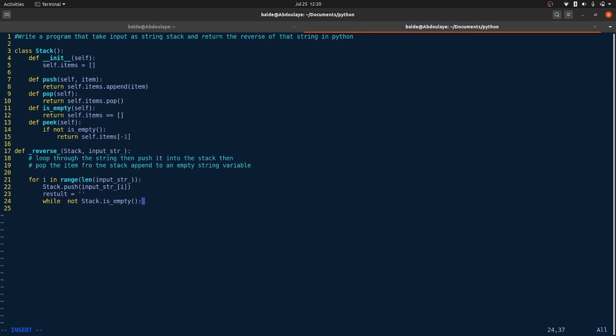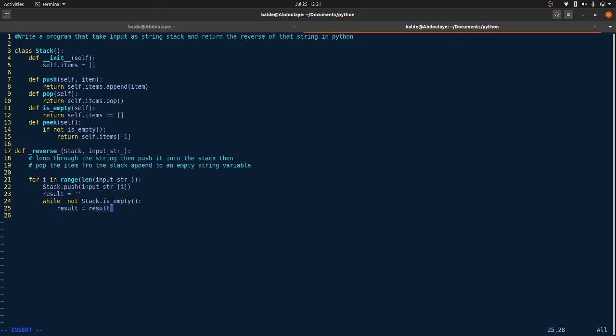So after this one, this is my result. Oh, I'll just need to go back and correct this one. Result. Okay, this was a mistake. Result equal to result plus stack dot pop. I'll just write it like this so that you can see.